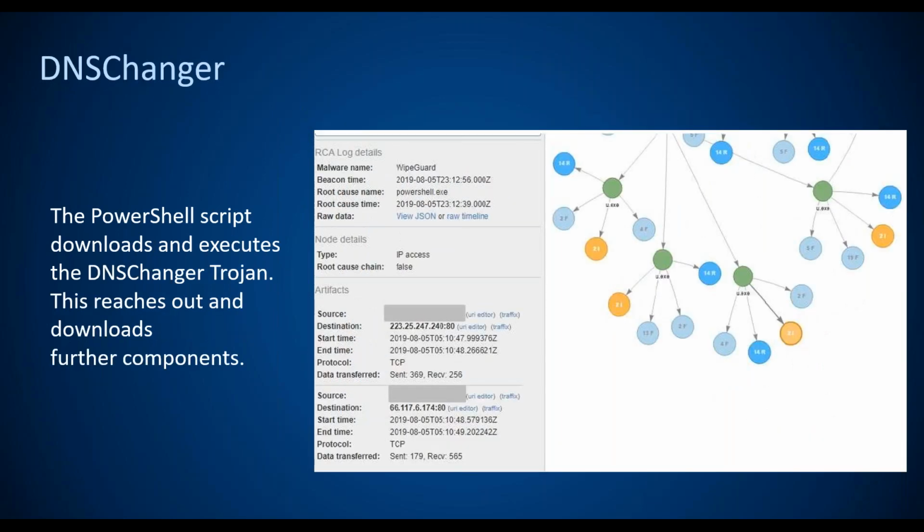Another thing that PowerShell downloads is a DNS changer. As the name implies, this changes the DNS of the machine. It actually changes it to a Chinese ISP. This is believed to allow it to get past various filters. You know, there are some security vendors out there that simply change your DNS and route all your requests through them. It's not the best way of doing security, really, because it's very easily bypassed, as shown here, frankly. Now, the DNS changer not only makes those DNS changes, but it also goes off and downloads even more components.